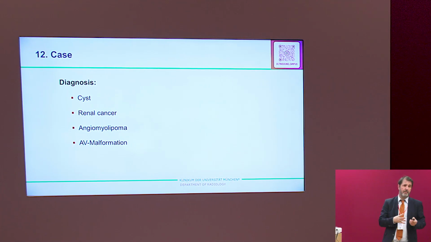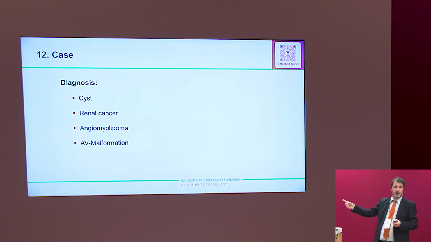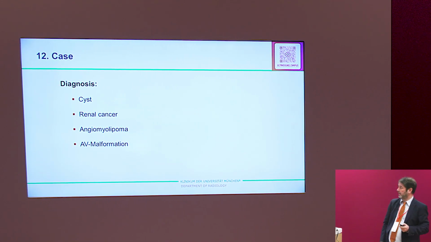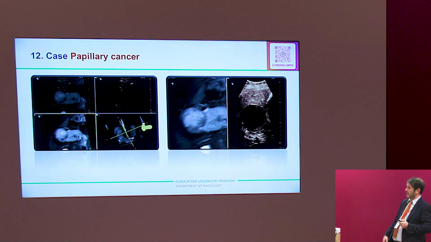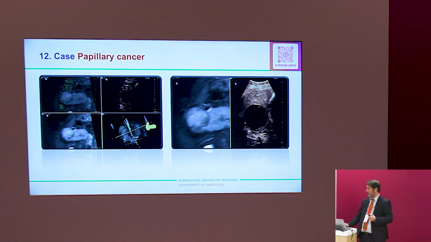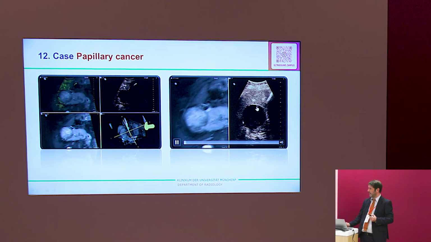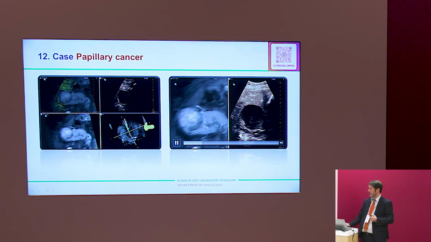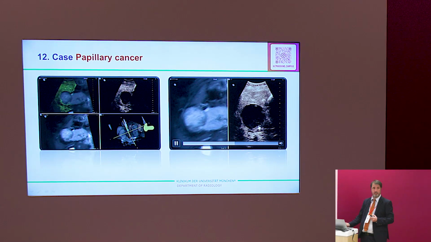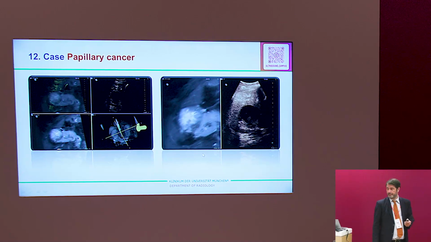Angiomyolipoma is normally very bright, white, will not fit. And AV fistula, strong uptake. So the only answer which could be correct will be renal cell cancer. And you see papillary cancer, and if we wait, you see there's uptake. This is too much. And also here, there are bubbles moving inside. So, it has to be removed.